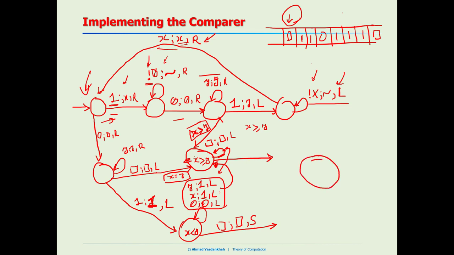Now we need to accept that, otherwise JFLAP does not show the output. So in both cases, we go here and we go here, but this is going to be a comparer block. And we need to have two situations: the return of this function or routine, whatever you call it, should be either x is greater than or equal to y, or x is less than y. So how can we do that? One way that I suggest, the cursor is now here on this blank. I would suggest that we mark one of these two in such a way that out of this box, we can understand which was the outcome of this routine.